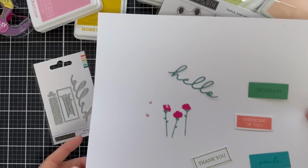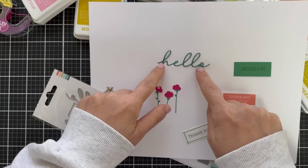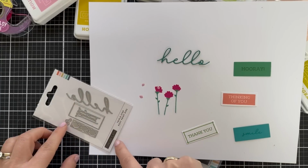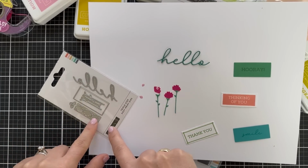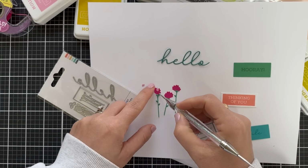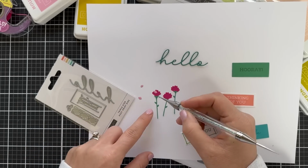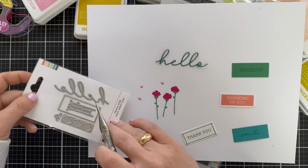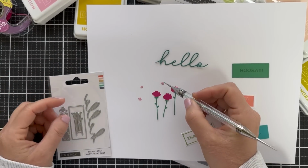And then for the die cuts, I'll show you what they all look like. The one thing I fell in love with is this scripty hello. It's dainty, delicate, and beautiful. You get these little stems and little blooms you can do in a bunch of different colors. You put the bloom on the stem, make a row of blooms, and then you get the teeny tiny little die here that creates the centers for the posies.